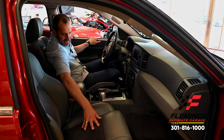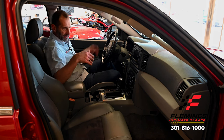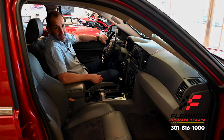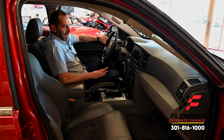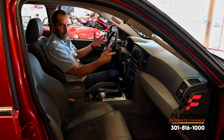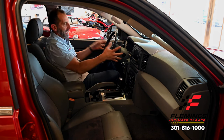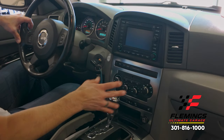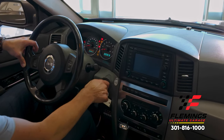Why is this different inside than a regular Cherokee? First off, we have these nice Alcantara and leather seats with big side support bolsters. This has a 180 mile-an-hour speedometer — you're not going to find that on a regular Jeep, because there's no reason to. Climate control is here. It has electric pedals — all the pedals move back and forth electrically — so you can get everything just the way you want it. Climate control for both sides, heated seats on both sides.